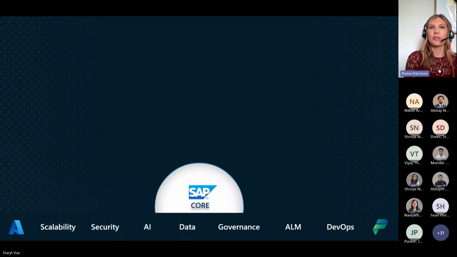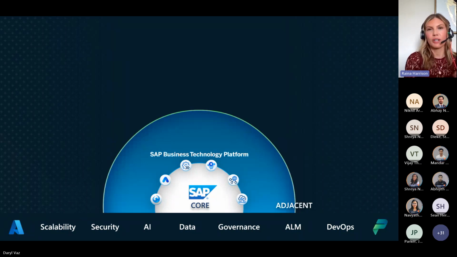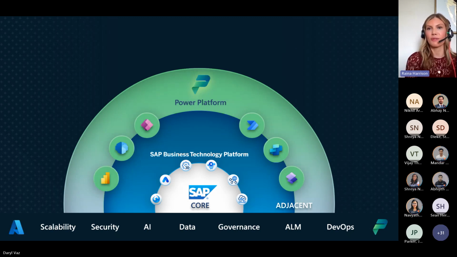Next slide, please. So let's walk through how we drive greater agility at scale with a low code strategy that amplifies the work you're already doing today in BTP, and really how we can drive this further across SAP. And if you want to build out that slide, that would be fantastic.